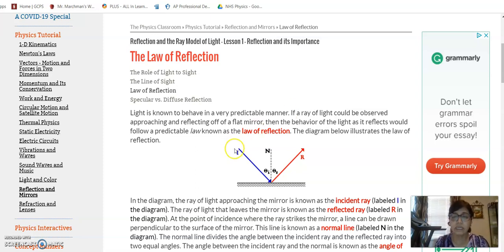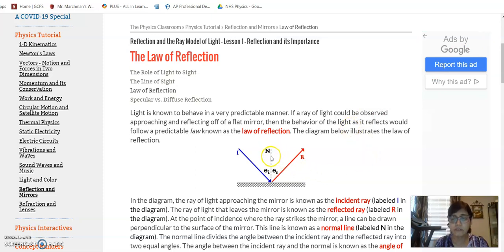All right. In case light falls on a surface, like in this particular diagram from physicsclassroom.com, there's an incident ray. It falls on the surface and bounces back. The incident ray is the one which comes and falls. The one in blue color is known as the incident ray. This is the new vocabulary word for all of you. And when it bounces back, it's known as the reflected ray.